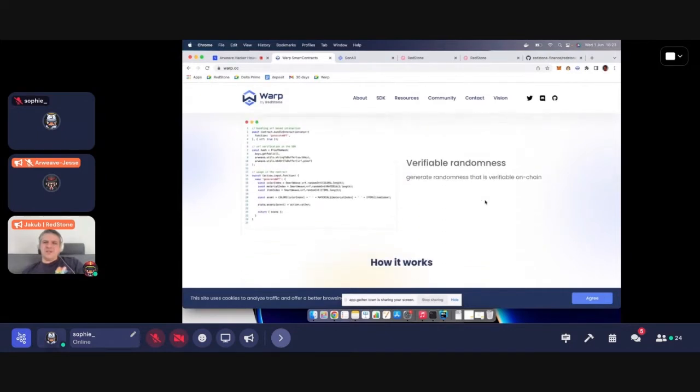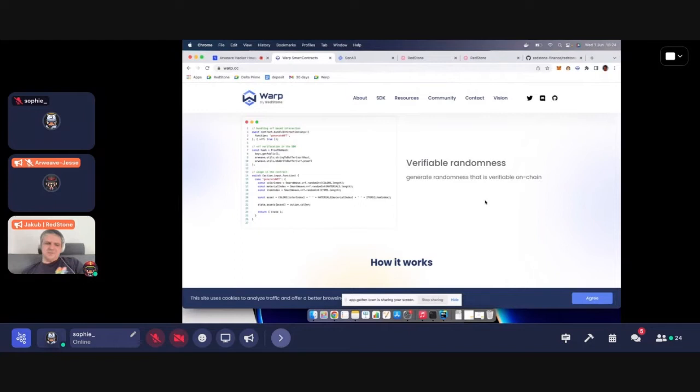Also, we've seen a lot of requests for randomness to be accessible within a smart contract environment. One of the most common use cases was the generation of NFTs. If you are creating a collection, a very common pattern is to allow your users to get a random item from that collection.